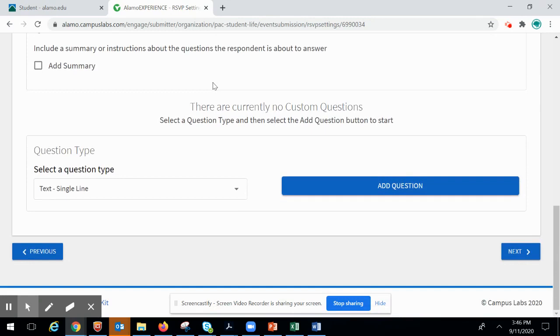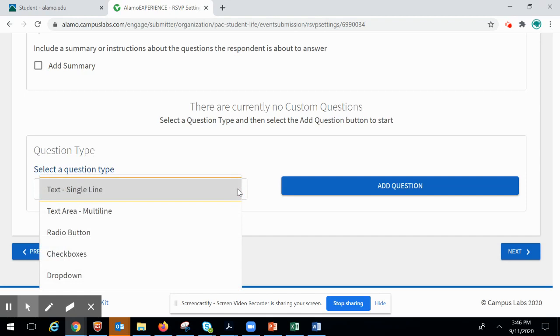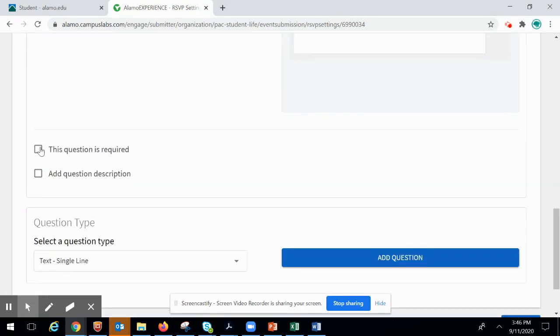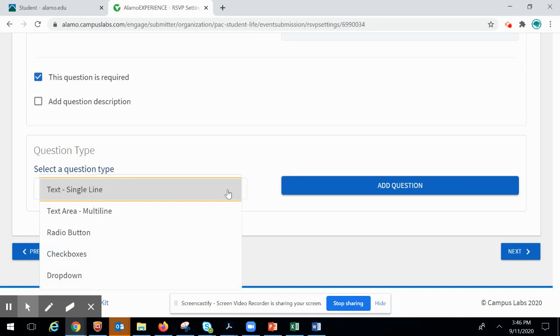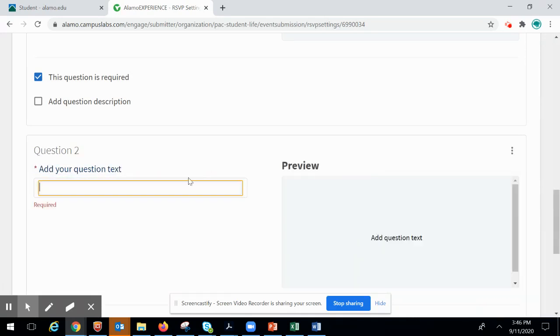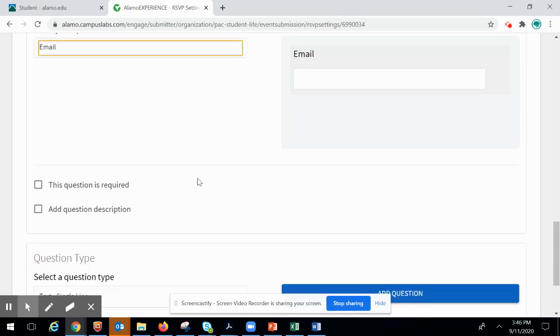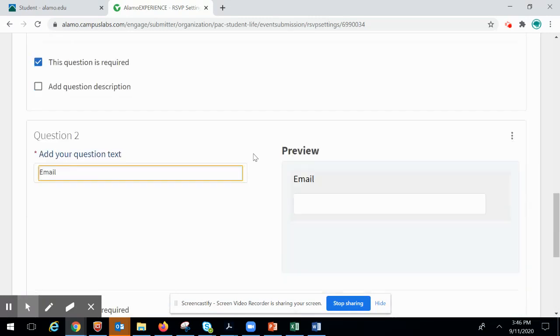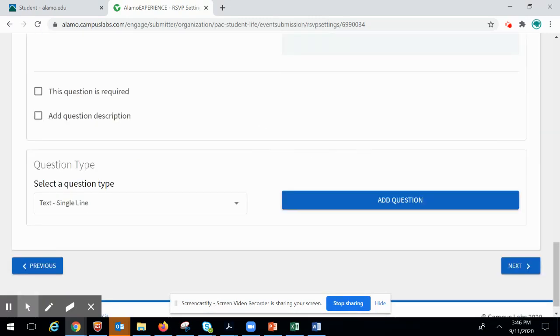And one great feature with the event creation is that you can also have questions. These questions are RSVP questions, and they would show up whenever someone RSVPs for an event. So say, for example, I wanted to know the name, and I also wanted to know the email address for everyone who was RSVPing for my event. Then this is where I would list those categories. If you don't want to have questions, you would just skip that part.